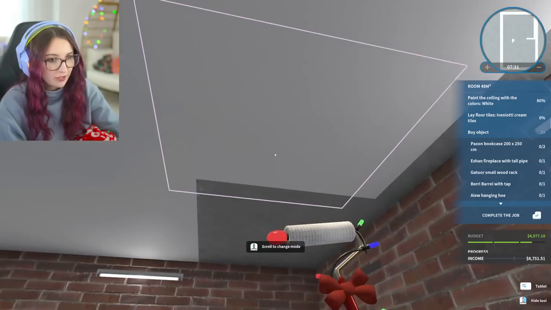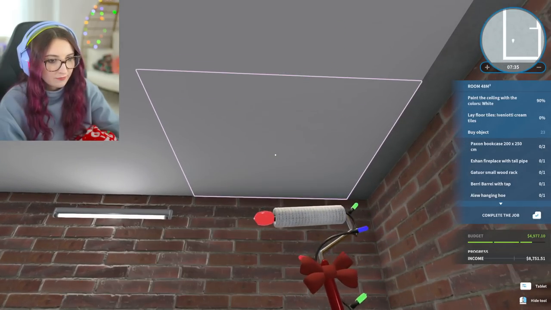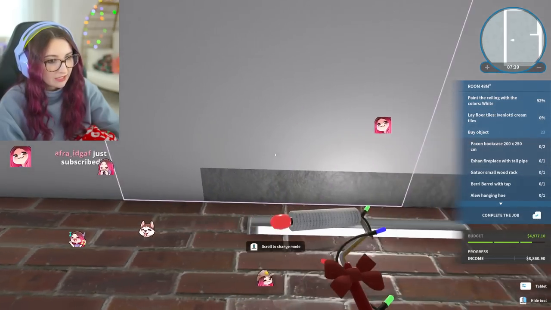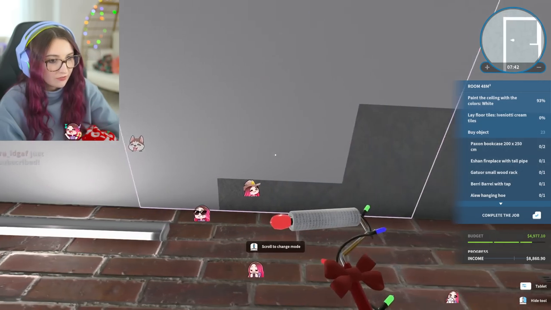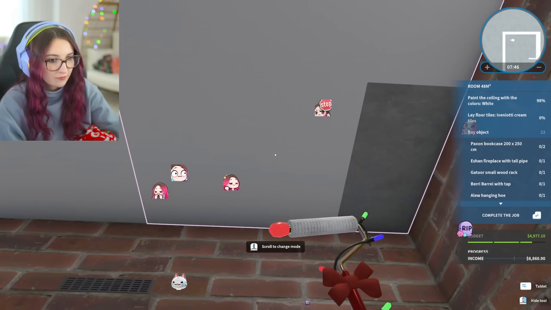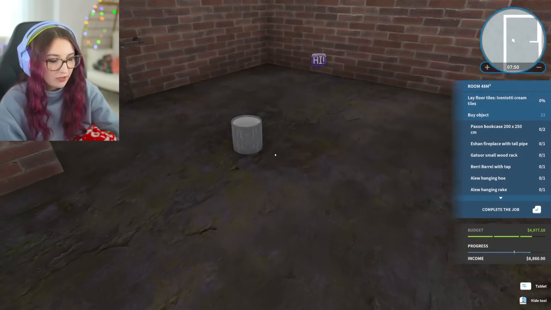I do love how big of spots you can do at once though. It's pretty nice. But it's so easy to accidentally get the ceiling when you're trying to do the walls. I've done that many times. Okay, that actually does look way better already.